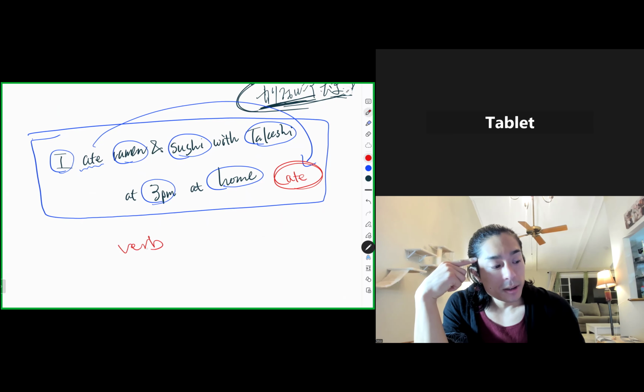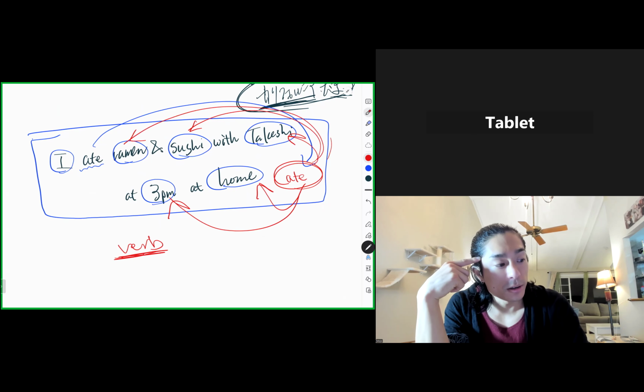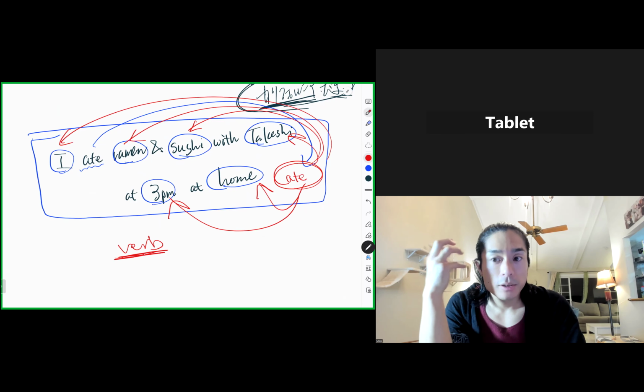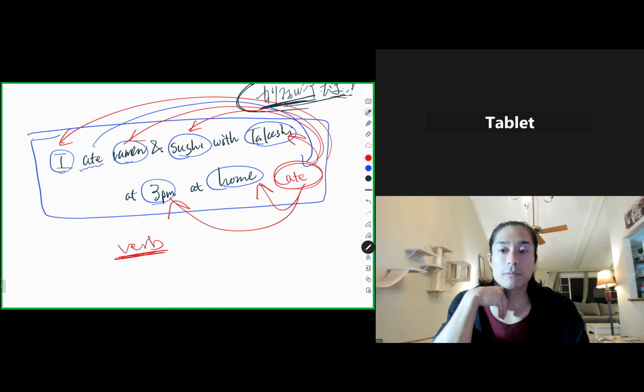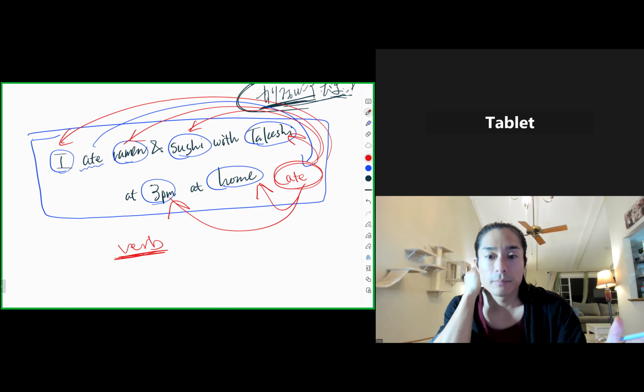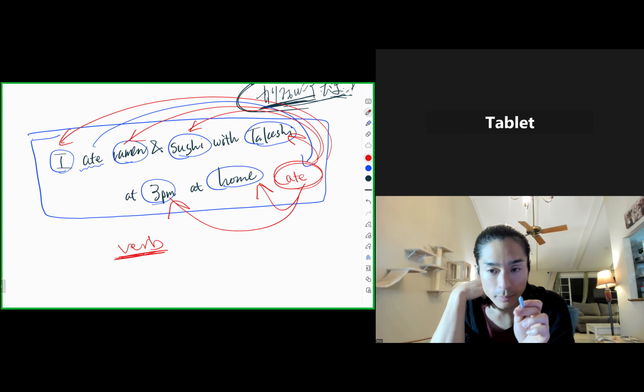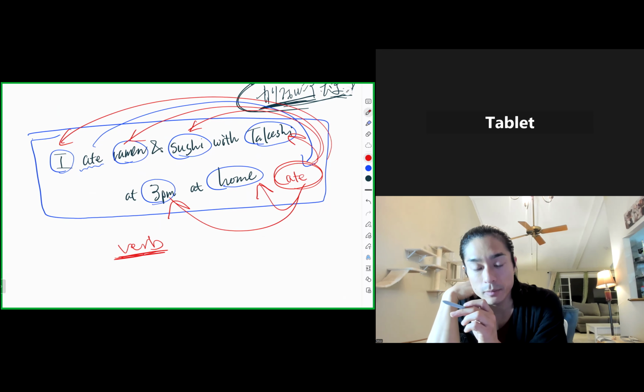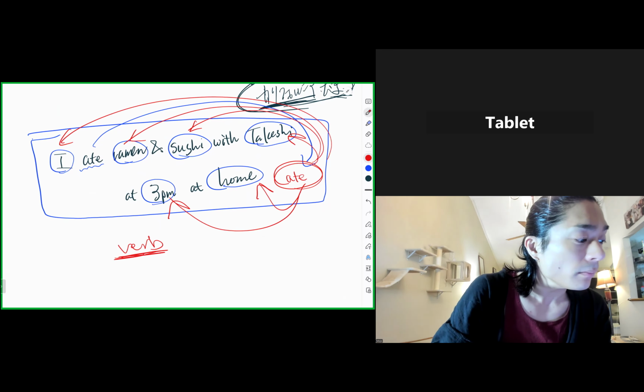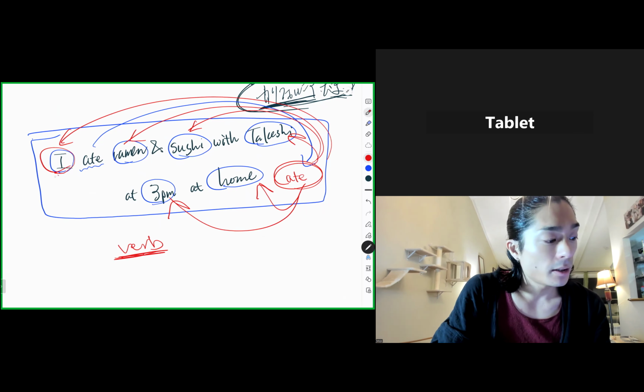The verb decides the relationship with each noun, and decides which particle you're going to have to use. So whenever you get confused with which particle to use, remember, check the verb and think about the relationship between the verb and the noun that you're confused with. For example, let's start with this one. I, right? I, and the relationship with the verb ate. Yeah, I'm the one who ate, which means I'm the subject.